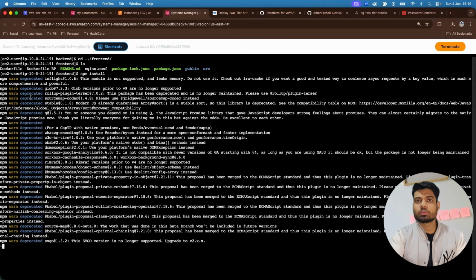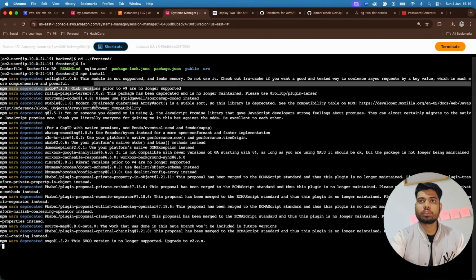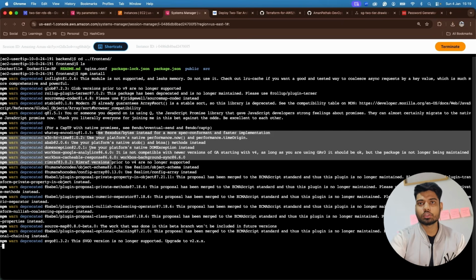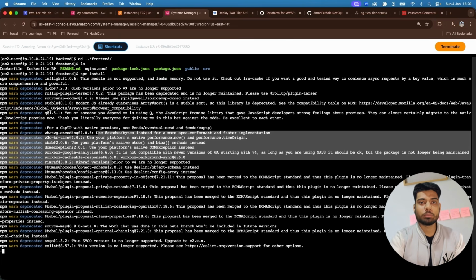So we can see a lot of deprecated issues. And if you don't want to see that, just run the commands provided by npm itself, like npm update or audit fix. So you can do that.